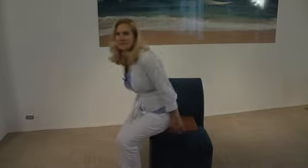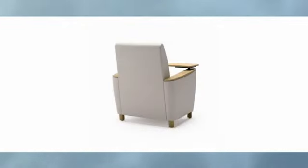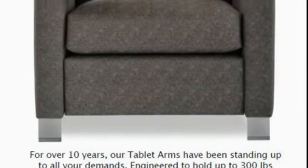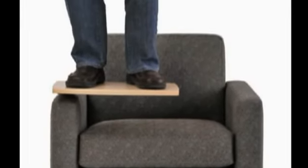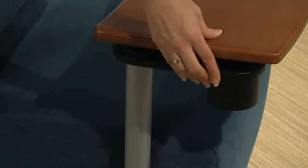A great option for the Bay and the Reef and Marina upholstered arms is our ultra strong tablet arm. We've designed and engineered this tablet arm to withstand a 300 pound drop test. We were the first company to design and build a lounge chair tablet arm this durably, and it's been part of our family of products for over 10 years. It's still the strongest we've seen available on any lounge seating, and most importantly, it has stood the test of time in even the highest used areas. The cup holder option can be added to the smooth swivel mechanism for even more function.